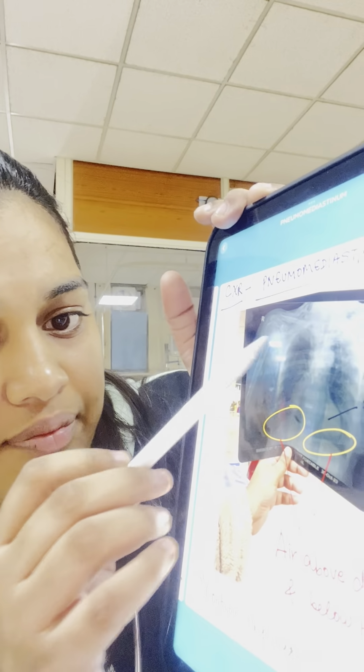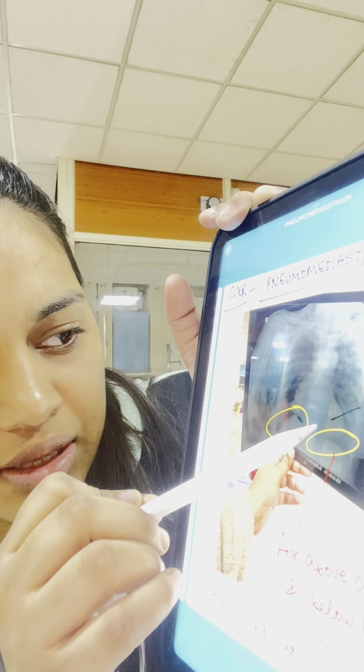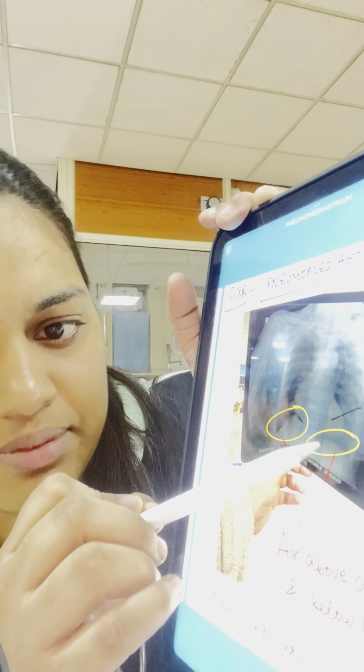Now what is the diagnostic criterion in a patient of pneumomediastinum? This was something of a pickup point actually: the continuous diaphragm sign. What is the continuous diaphragm sign? Air is present above the diaphragm and below the lung in the chest x-ray. It is visible to you in this diagram. This is your lung, this is your diaphragm, and between these two white things there's a little space, which is your air, which tells us that it is the continuous diaphragm sign.